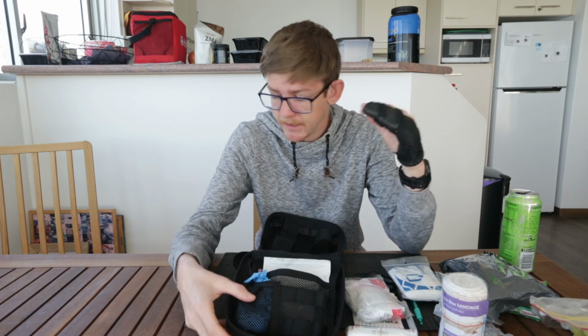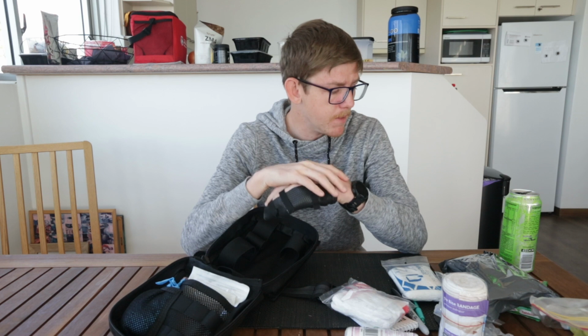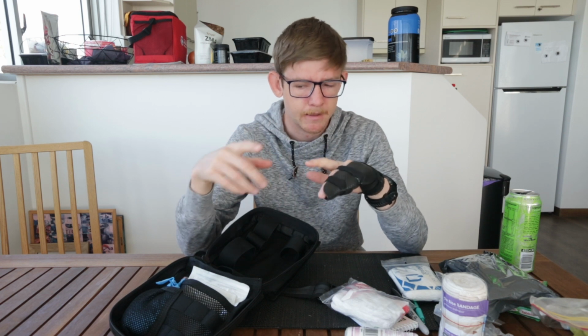So that's pretty much the contents of the kits, guys. So I'll pretty much wrap it up there. There's nothing really too much else to go over. Like I said, I do have other kits that I carry. So for milsims, I have a specialised airway kit that I take. I have a portable bag valve mask that I take as well.